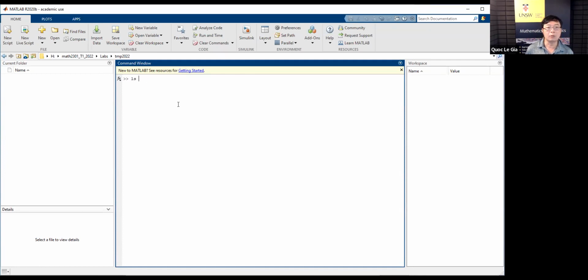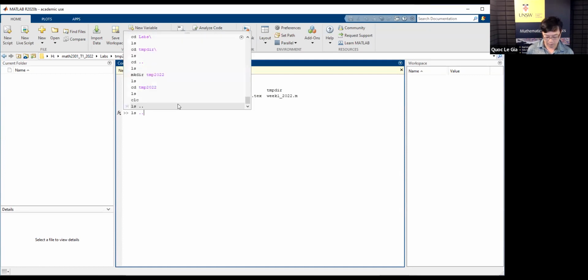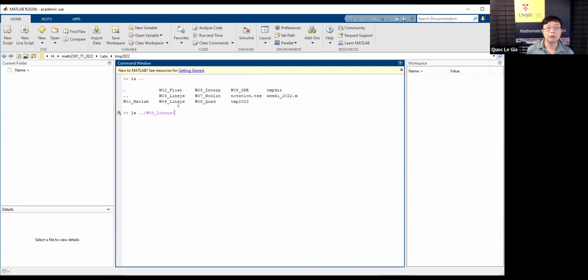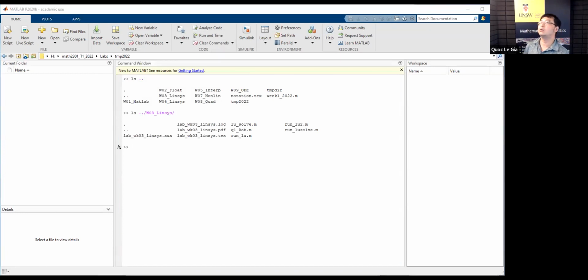I have to check whether I have that LU solve. Someone asked about the difference between LU factorization and using A. It's a bit more than that. You have to use A equal LU.